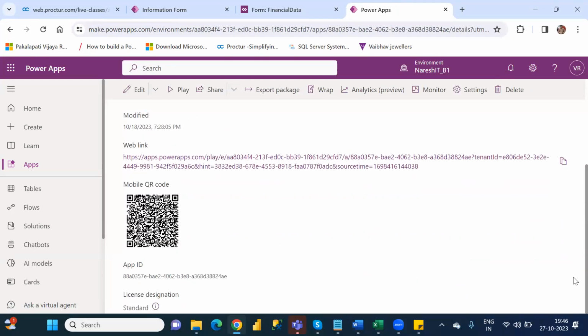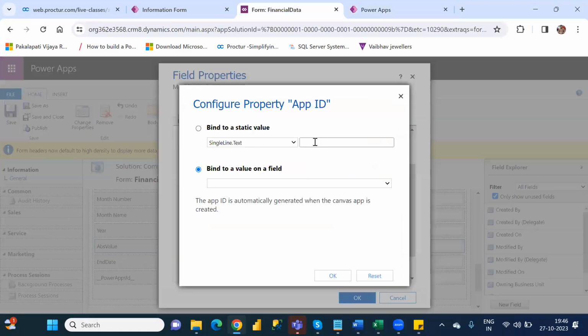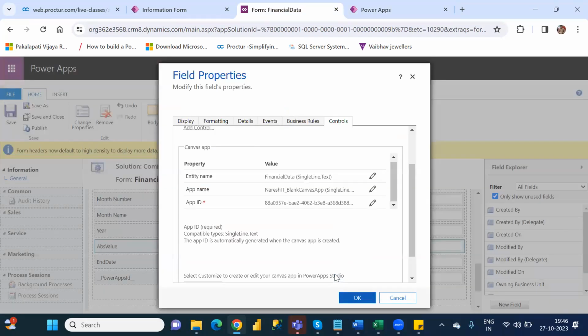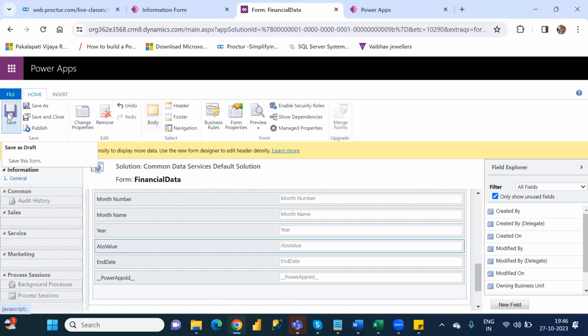When you come down, you will see an app ID. This you need to give, with the same bind to static value. Now save the application and publish it.